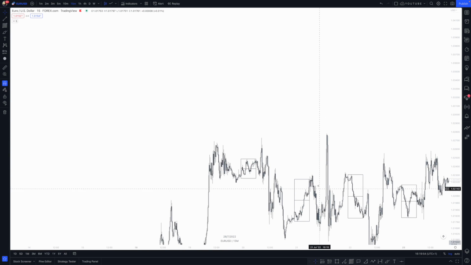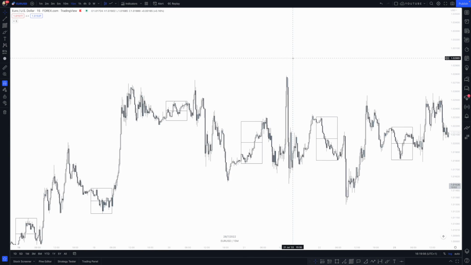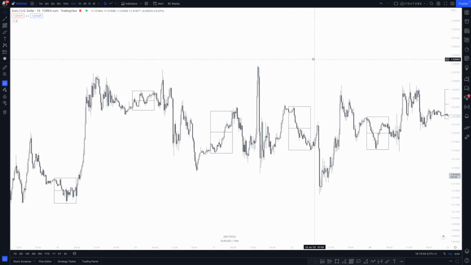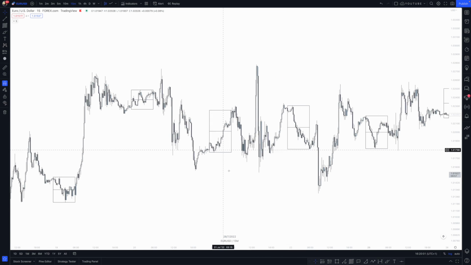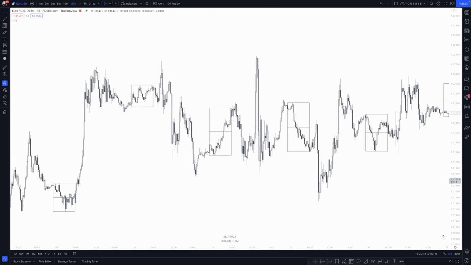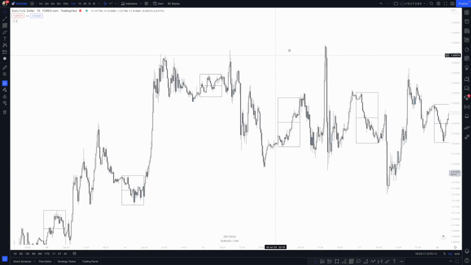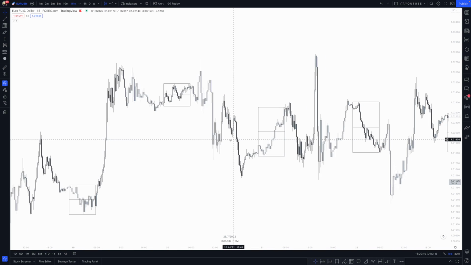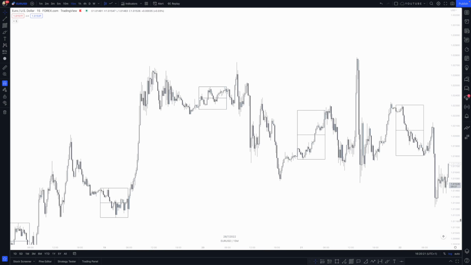As you can see, this trading strategy is based on the Asia session range. If I come up to my indicators, for me personally, I use the Asia session high, low, mid lines. You can use pretty much whatever Asia session range you want to use, but for me personally, I use this one.